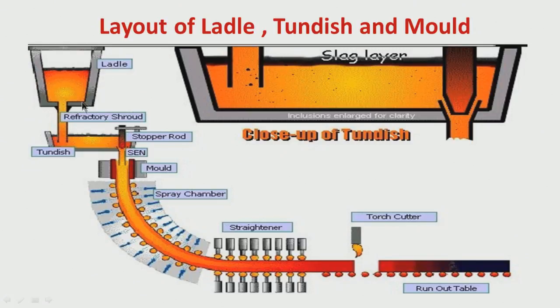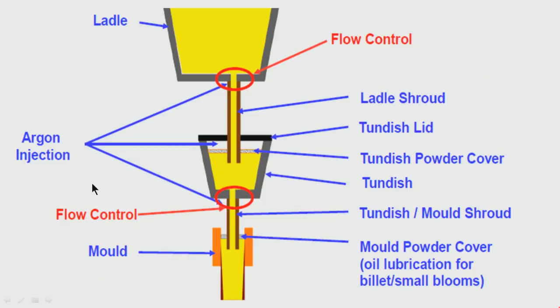Unlike ingot casting, where liquid steel is poured from the ladle directly into the mold, but that is only for one heat, here continuous casting means several heats can be cast one after another without any interruption. For that we require the Tundish, which is known as the buffer vessel. So, Tundish also is very important. As far as quality is concerned, we have to be careful. So, today I will talk of that, how important the Tundish is.